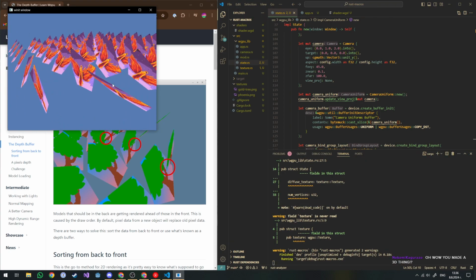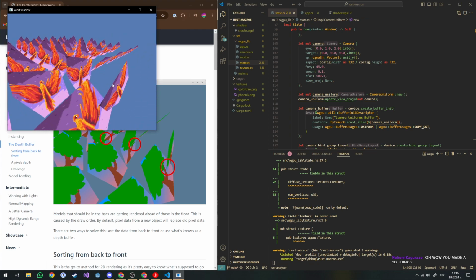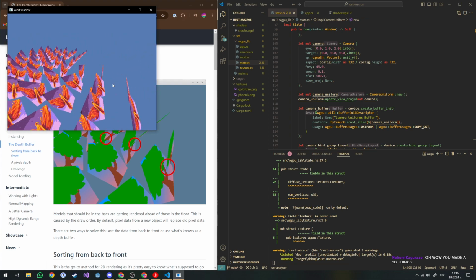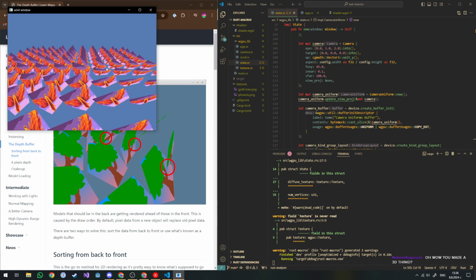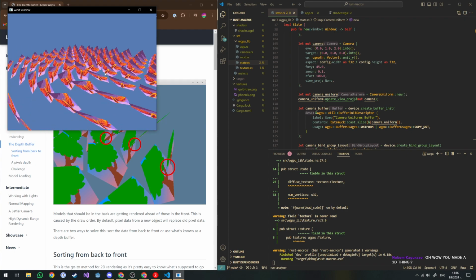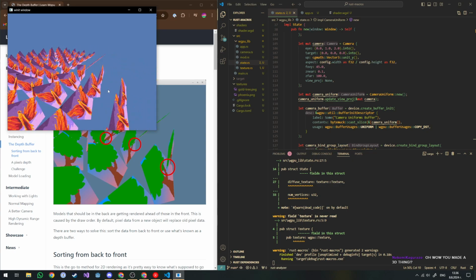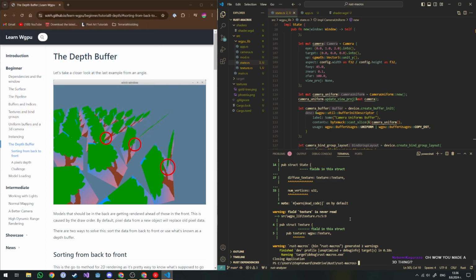As I already showed, because we're not using a depth buffer, which says what should go in front of what, there are imperfections like this, where stuff which should be behind is drawn on top. So as you can see, this is technically behind it, but it still draws on top. It's pretty funky looking.